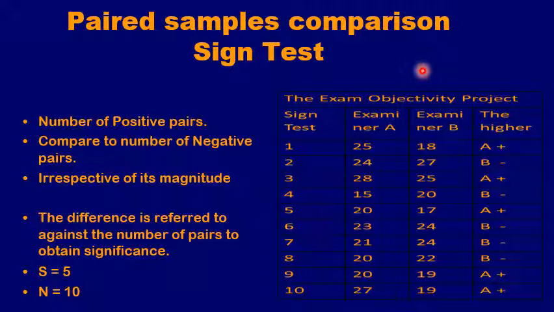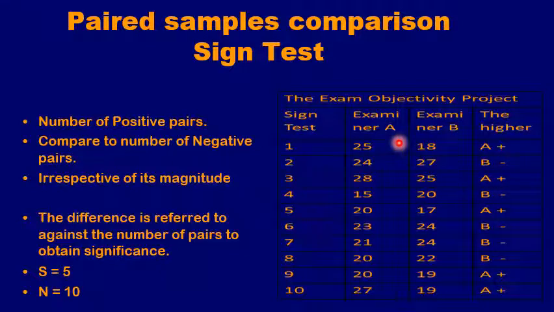Here we are running another imaginary trial where 2 examiners are examining the same student at the same time and giving them different scores, examiner A and examiner B, for 10 different students. And as you can see, examiner A had given the first student 25, let's say out of 30, whereas the second examiner had given the same student 18, so it is positive for A. And then we go on through. Here it is 24 and 27, so it is B who has given the better score, so it's a negative sign, and we just go through them.